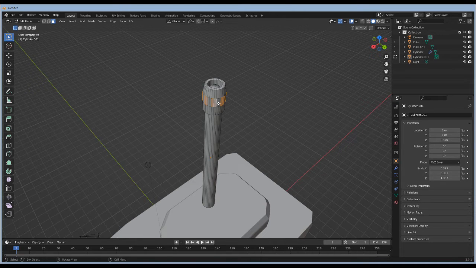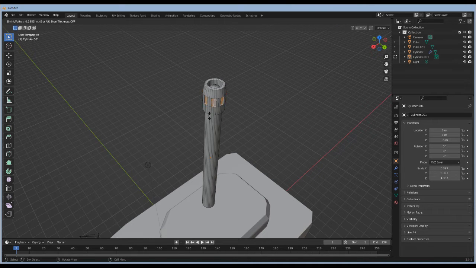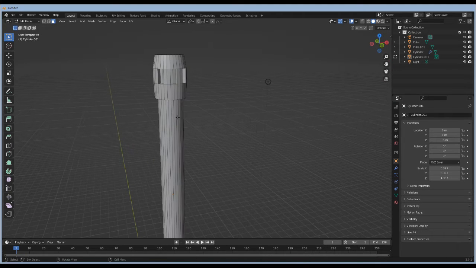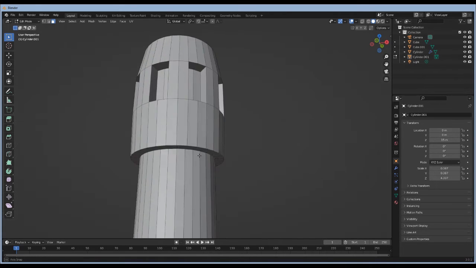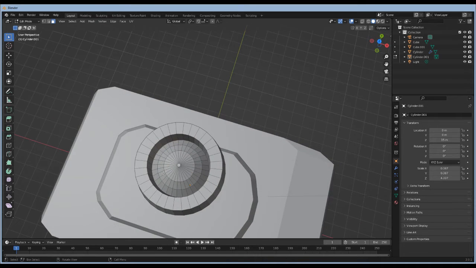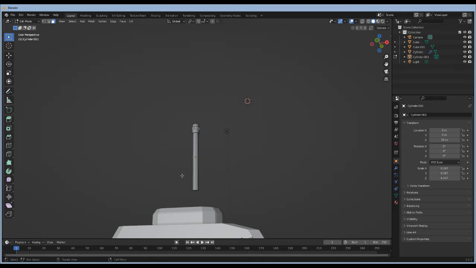Oh, right. Extrude faces along normals? Yeah. There we go. So something like that. I mean, since it's focusing all of the laser energy right here, then it just does that. All right.